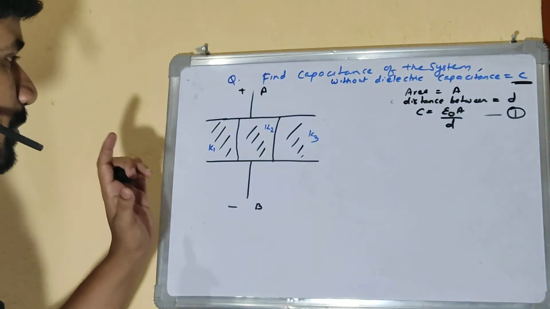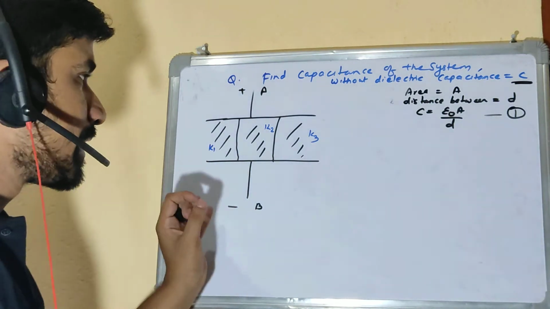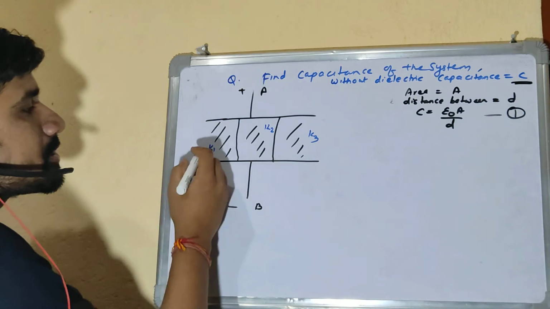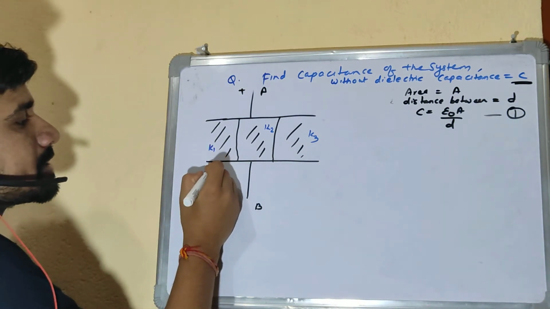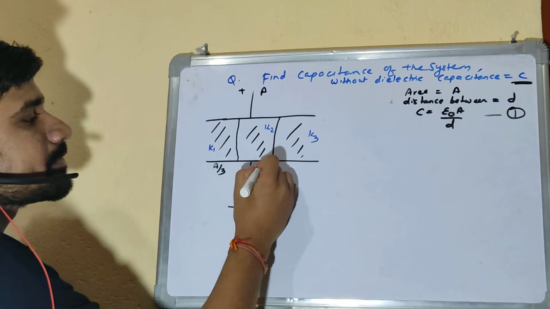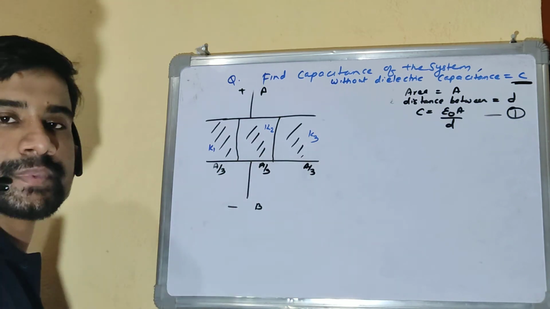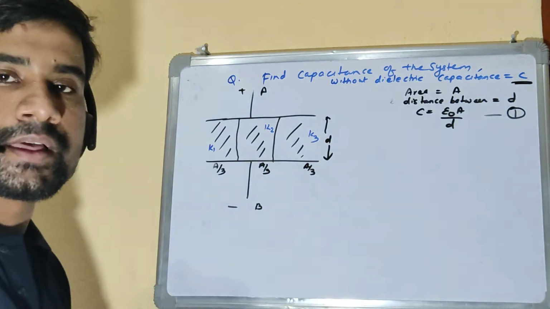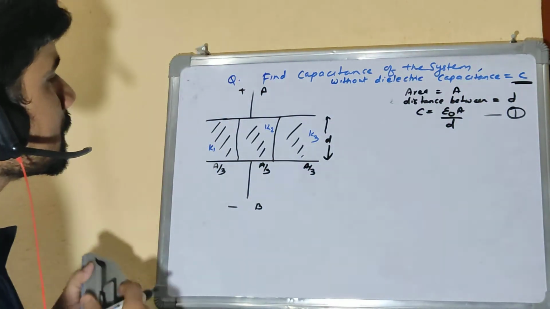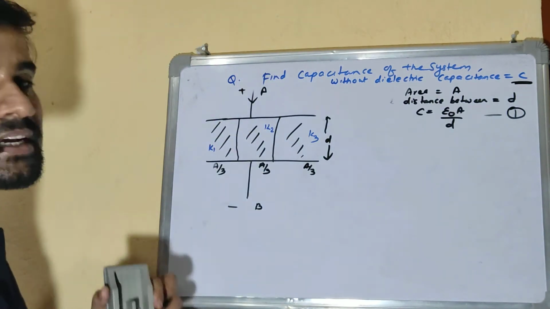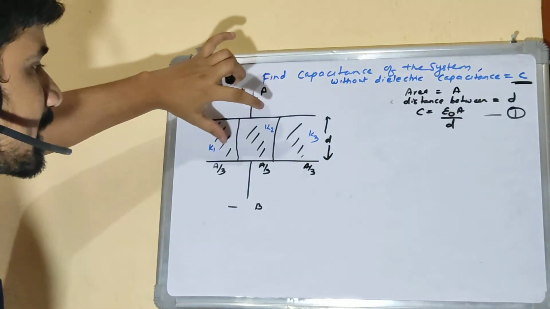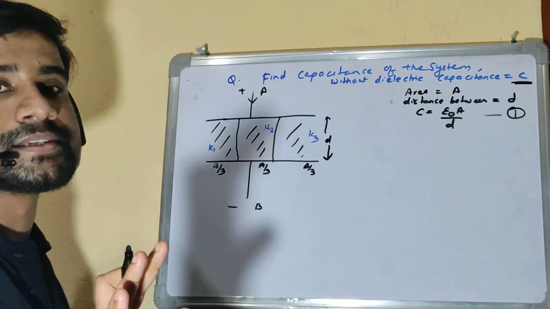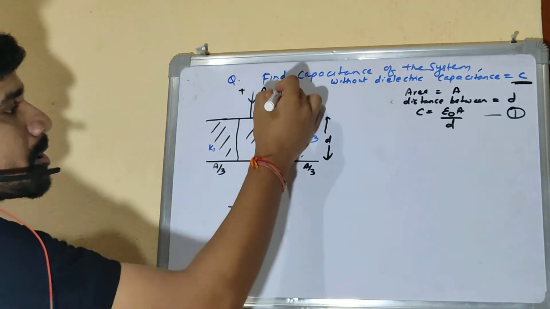Now, when we have three different dielectrics over here segregated in equal areas, the area which this dielectric K1 takes is A by 3, K2 also takes A by 3, K3 also takes A by 3, right? But the distance is again the same for all of these, which is D. But if you see, if there is a charge coming up from this terminal, it gets segregated between these three systems, right? So something like a parallel combination, they are having a common potential.